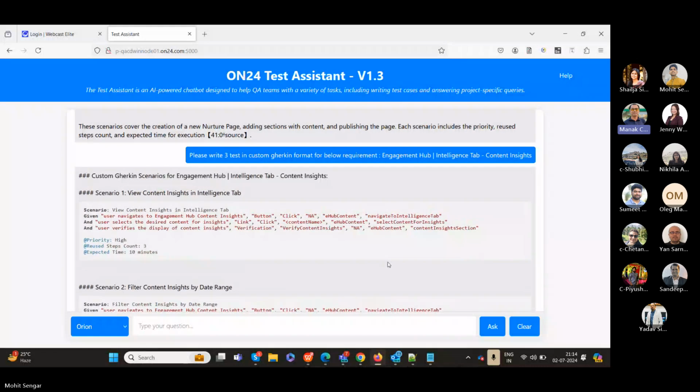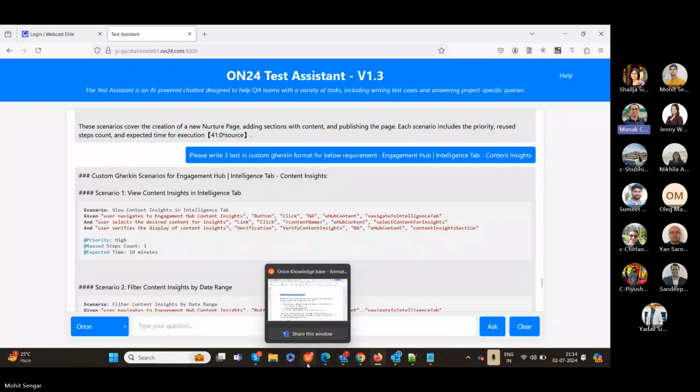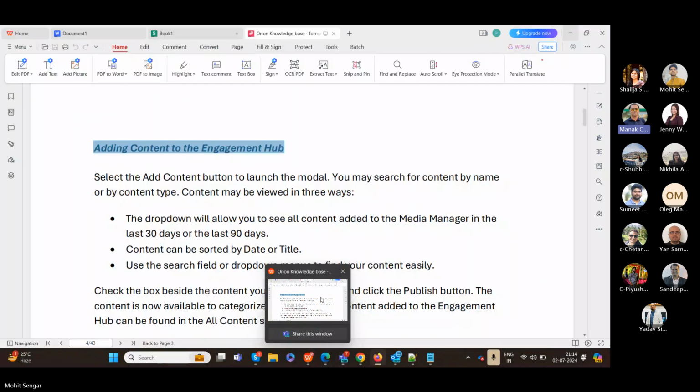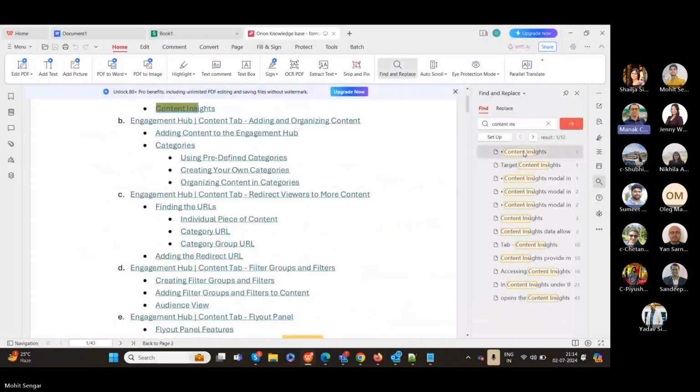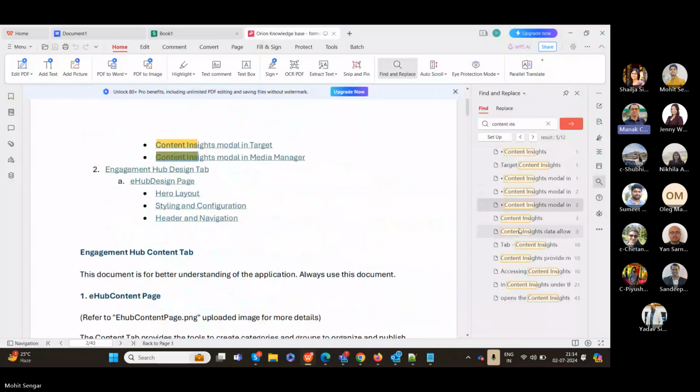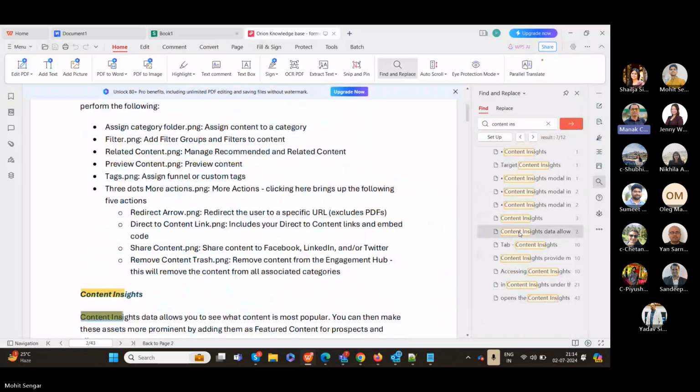But my only suggestion is that you first make sure the knowledge file, the file which you have created for your domain, the project, is specific, has sufficient information, and that this AI model is actually providing the response accordingly. There may be a case where you have sufficient knowledge there, but the AI model is not giving the proper response. So maybe we need to reformat the file, maybe highlight something there, some heading, something like that. So first of all, let's find out the root cause of that.